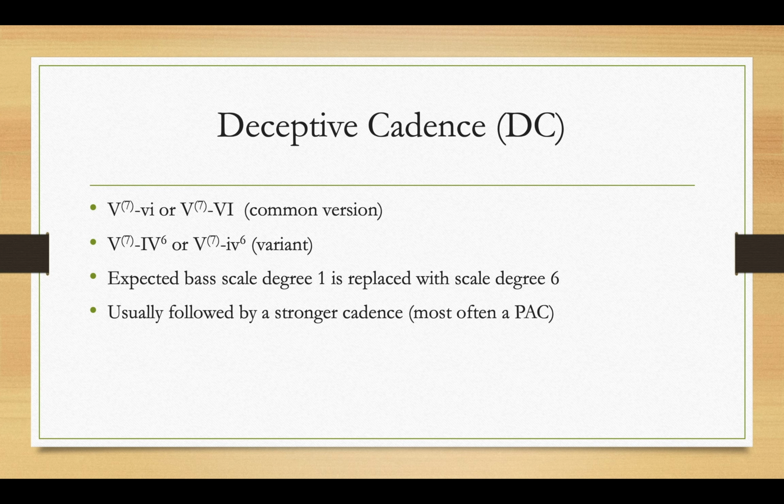Usually a deceptive cadence is followed by a stronger cadence, most often a PAC. And because of this, you have to look carefully at the context. Some progressions from 5 to 6 may merely be just deceptive resolutions that are still part of an ongoing phrase. And some circumstances are a little bit in the gray area. So we'll look at 3 different examples and compare their differences in strength.